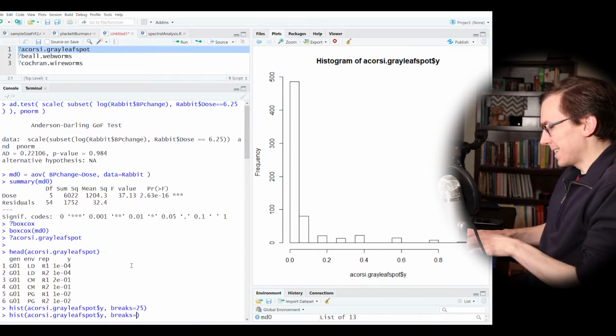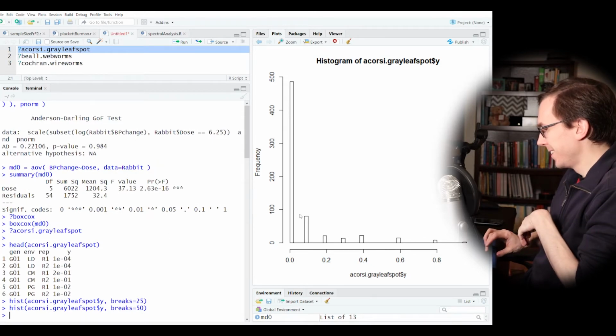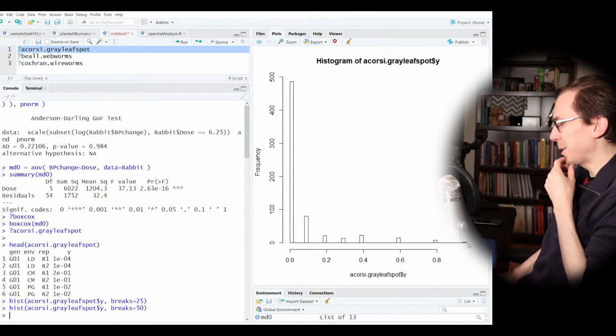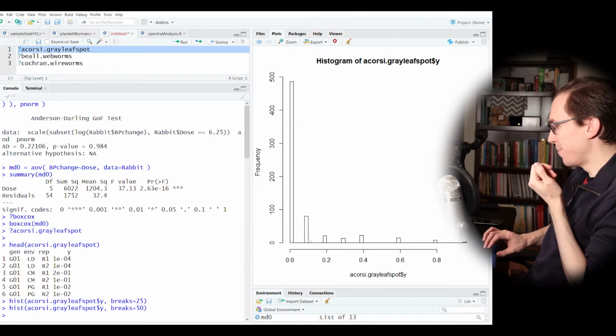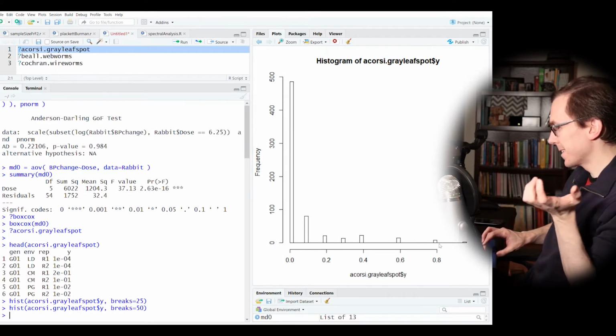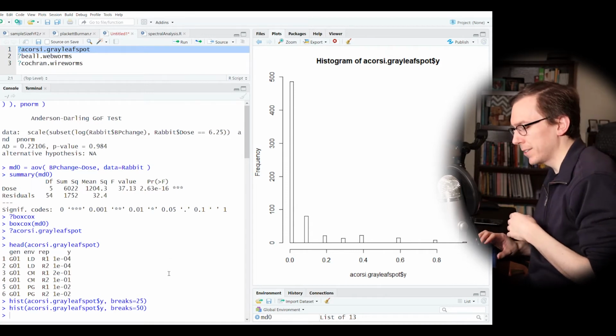Maybe we can even break this out to like 50 and see if we get any. No, it's just really small and then slightly not as small. And then, yeah, so you can see that this data actually looks like it was very coarsely collected in the sense that you have very small numbers, a number around 0.1, maybe 0.2, 0.3, 0.4, no 0.5, and then there's a couple 0.6s, a couple 0.8s, and maybe a 0.9 for that highest value.